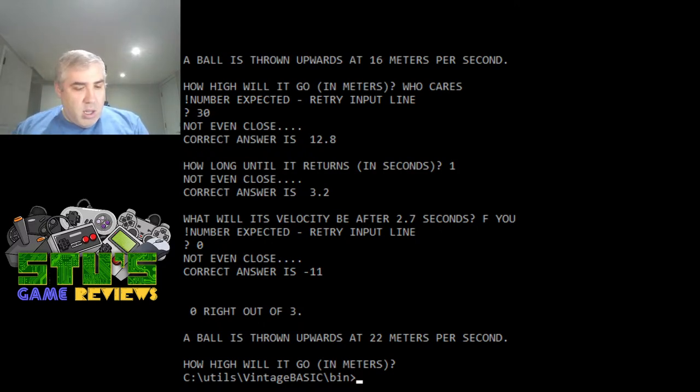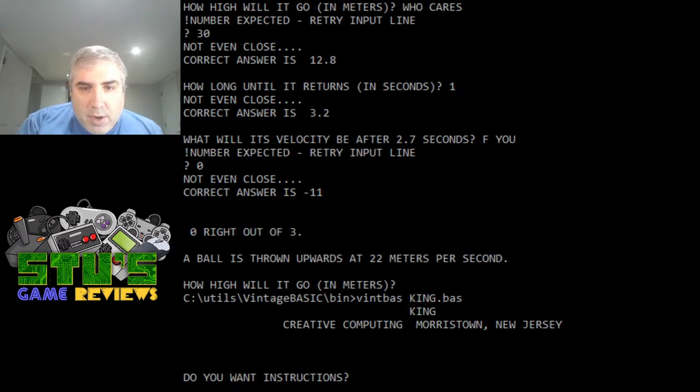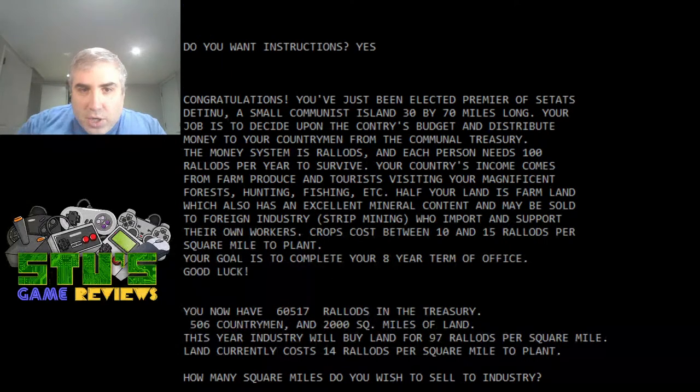King. Okay, this says here, this is one of the most comprehensive, difficult, and interesting land and resource management games. If you've never played one of these games, start with Hammurabi. So it's something like Hammurabi. My tolerance for this might be low. Again, I did a review of Hammurabi a long time ago, which I watched again over the weekend because I was interested in how bad it was. It's not great, but it's okay. I do want instructions.